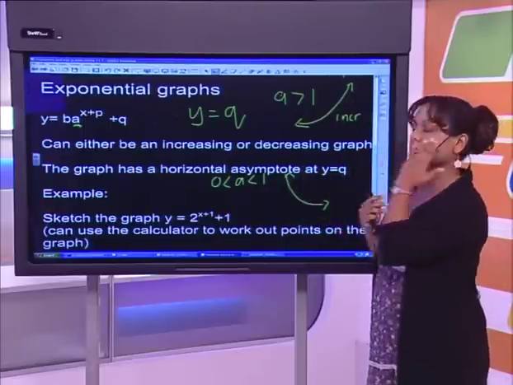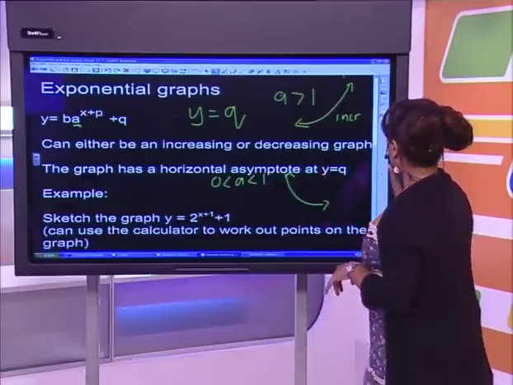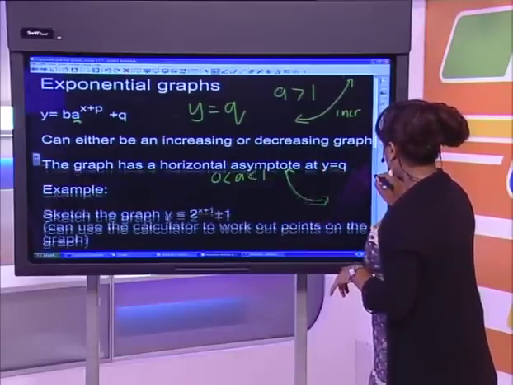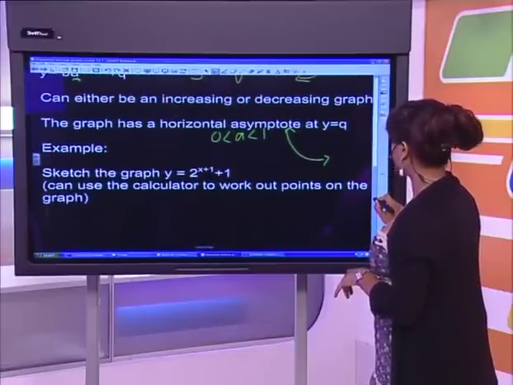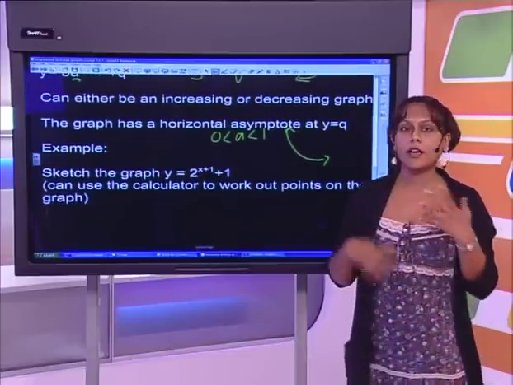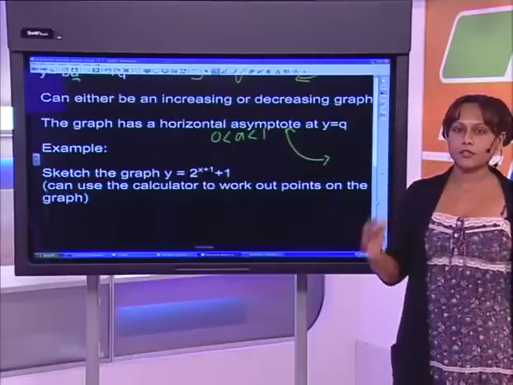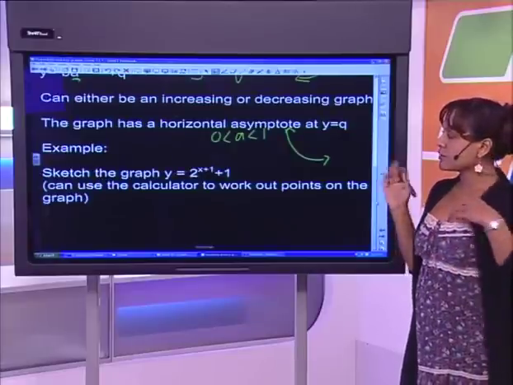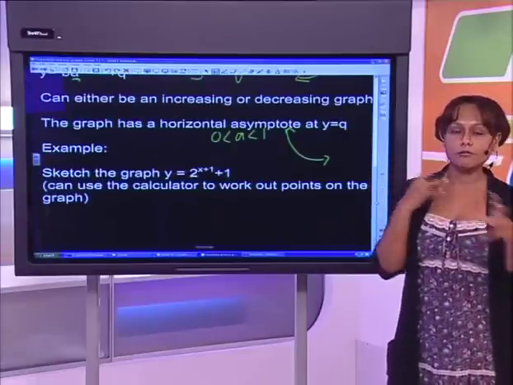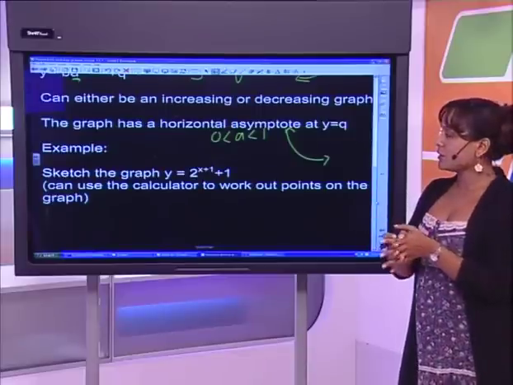Okay, and we always look at it from the left going towards the right. And we've already touched on that your asymptote is at y is equal to q. And the best thing to do with these functions, the only way to learn them, is just to practice, practice, practice. They can get quite complicated, but because we're just looking at sketching, we can't do the really complicated stuff yet because you haven't got there yet with the series.